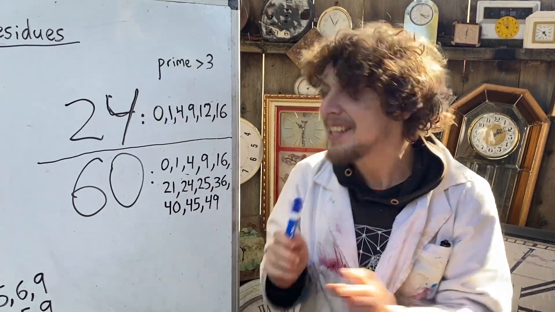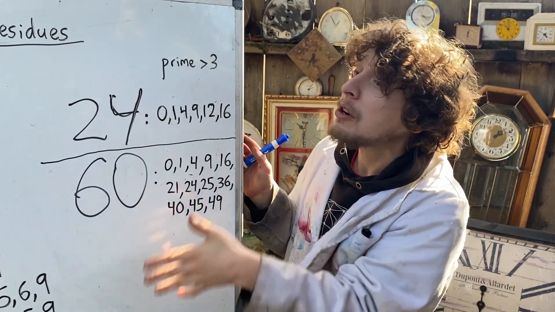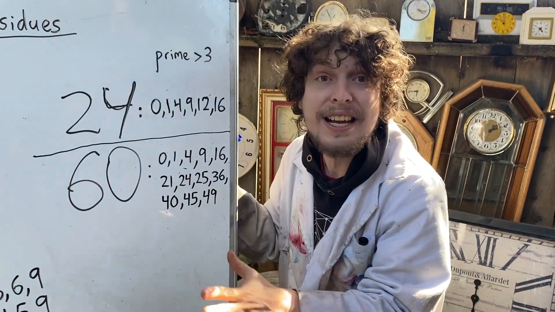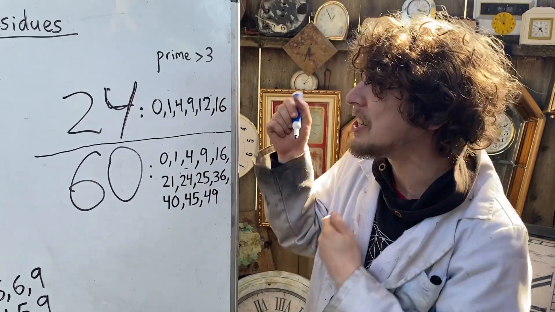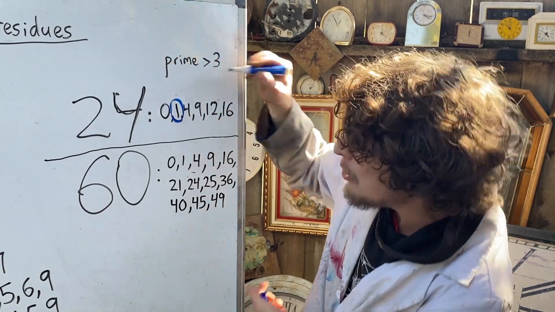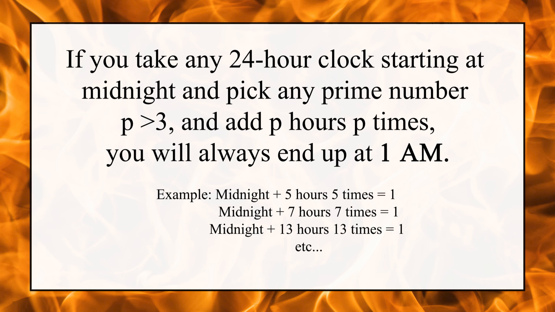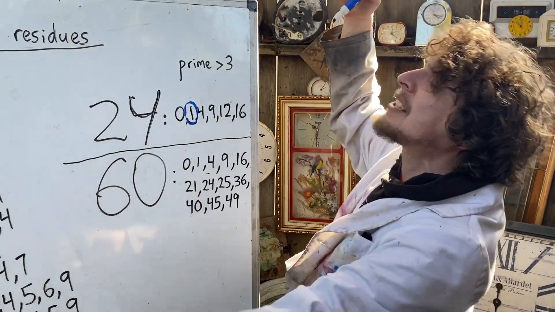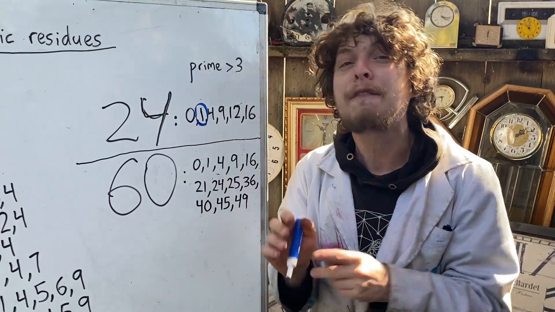But I've got an even cooler magic trick for you: if you take a 24-hour clock and add an amount of hours that many times like before, but the number you pick is a prime greater than three, you always end up at just one of these possibilities — 1 a.m. Really, any prime greater than three: if you add that many hours to a 24-hour clock starting at midnight, you end up at 1 a.m. There are ways we could demonstrate this with a big 24 by 24 table, but we can also prove this using a fun fact that showed up in an earlier episode.